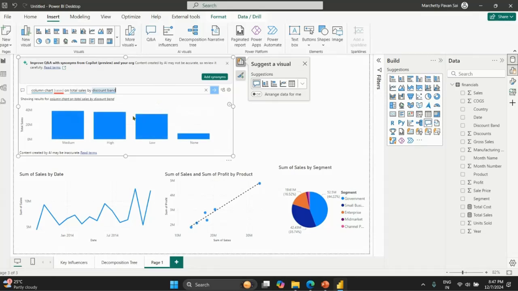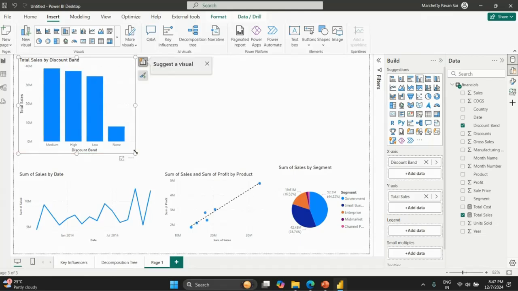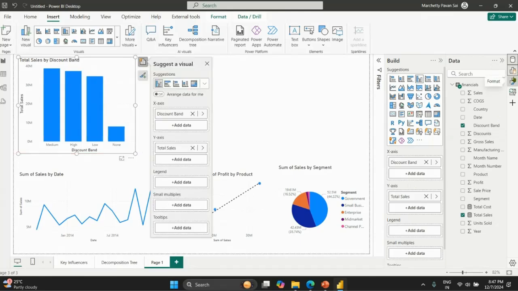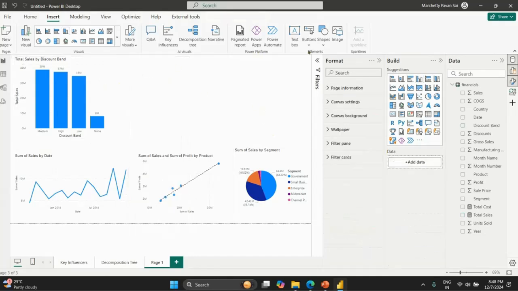Okay, something like that. You can see by discount band I'm able to get the column chart, right? I can make it to a normal visual. I can do some formatting things, maybe I can turn on the data labels, make some better formatting and do other things. So this is how Q&A visuals would help you.